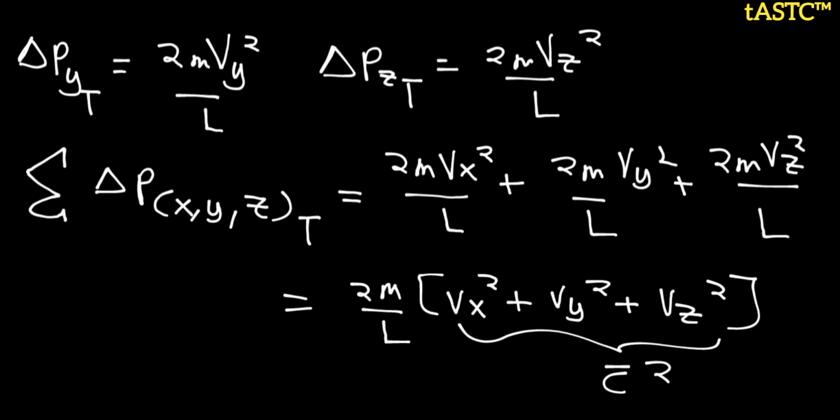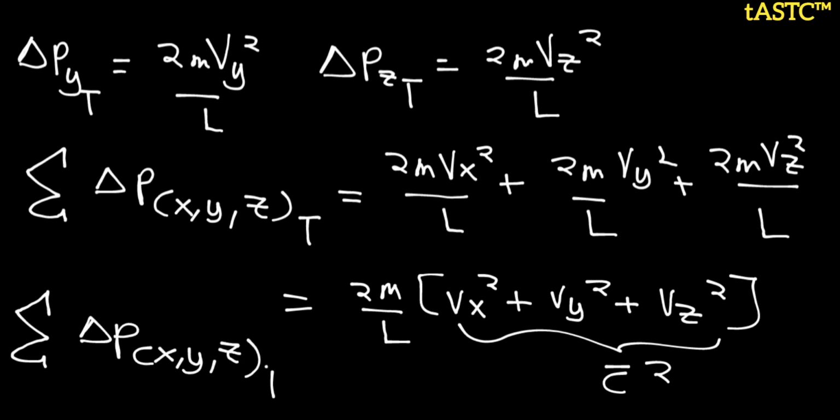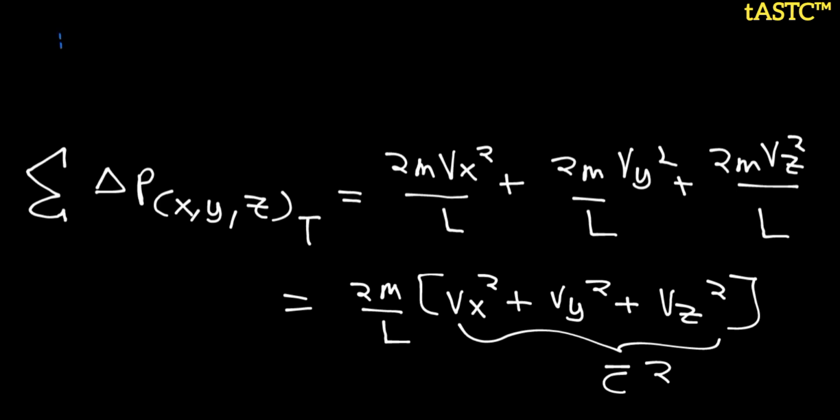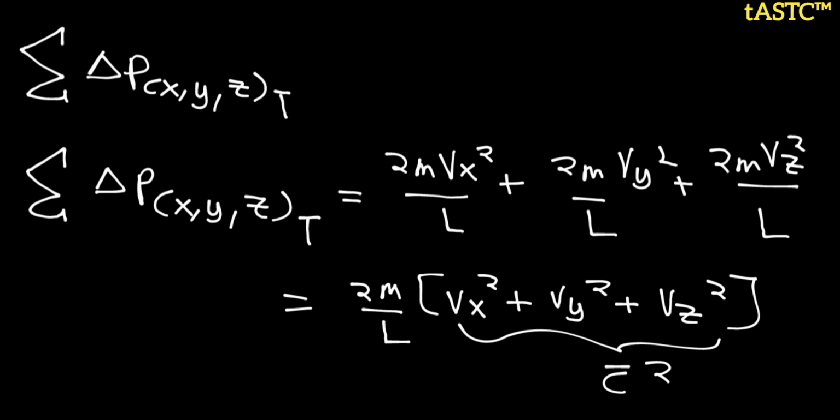So with this, I'm going to say that the total change in the momentum with respect to all axes will be equal to, well, I feel there is no space down here. Let's do it over here. So this is dp, this is x, y, and z. That is in the total case. So this should be 2m c bar squared divided by L. So that is what you got.